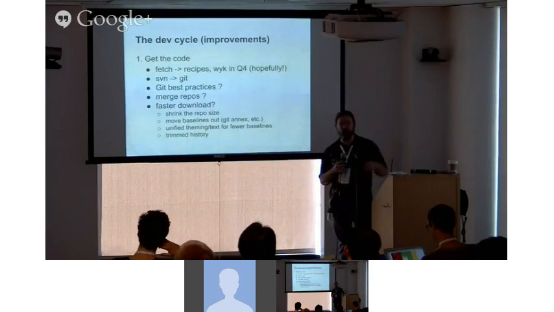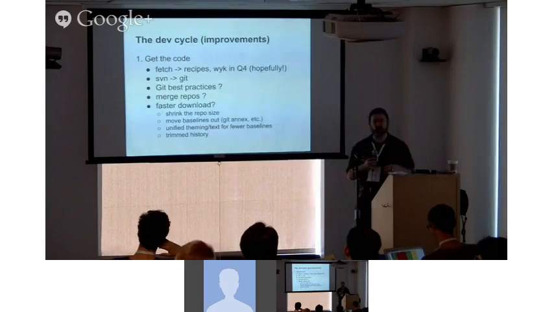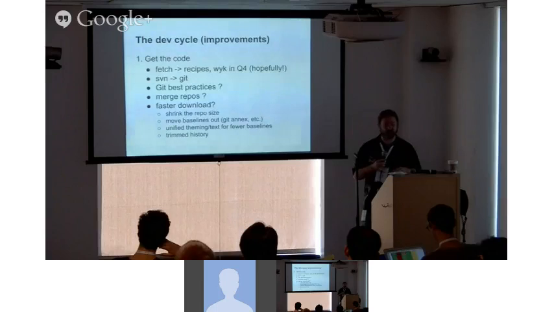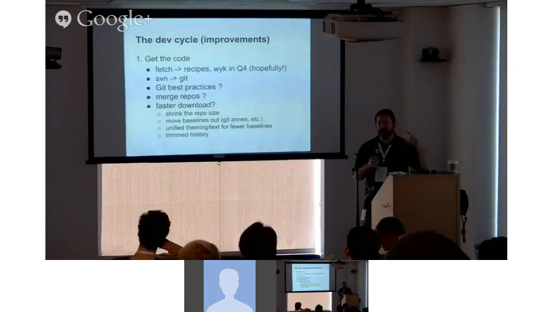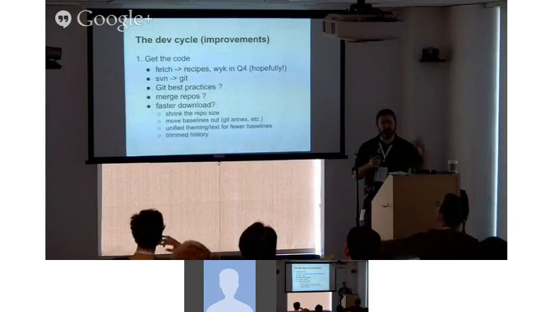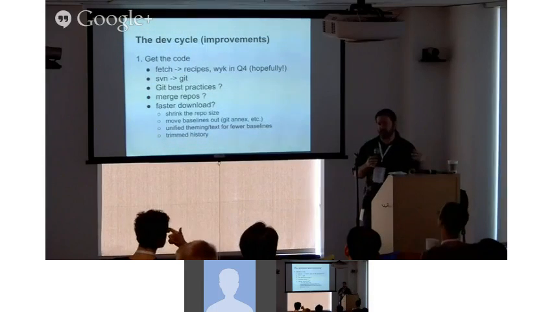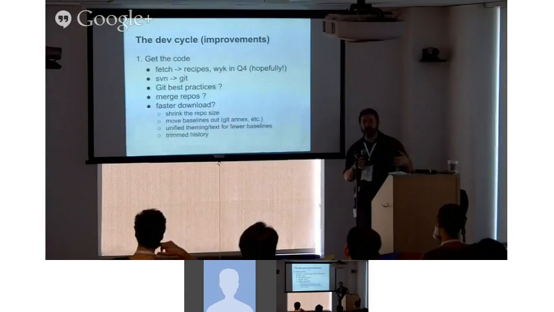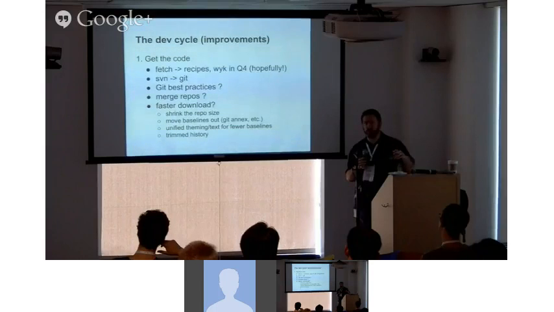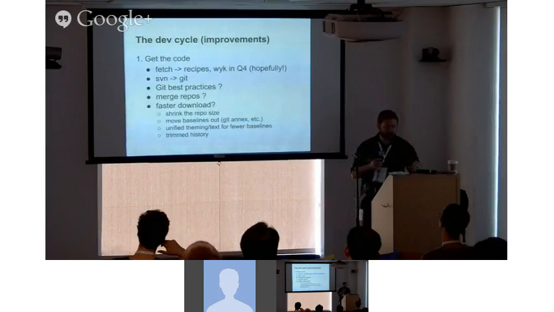Fetch is one of these things that's actually owned by the infrastructure team I mentioned earlier, and the reason we haven't really done anything to work on it is because they're in the middle of transitioning their entire infrastructure to a different way of working on all of the different products they support. So they're moving to something called recipes. Recipes are basically just little data descriptions of the different steps you need to do to build and check out the code and test and things like that for all the different product configurations. And then they have a new front end that's going to read this little recipe database called Wick. Basically, you'll just replace, like, fetch blink with Wick fetch blink or something like that.